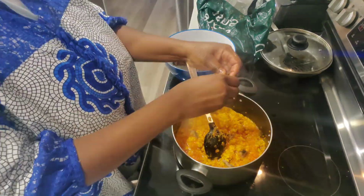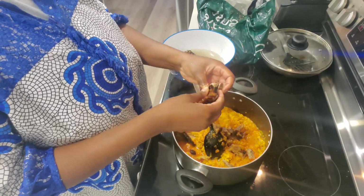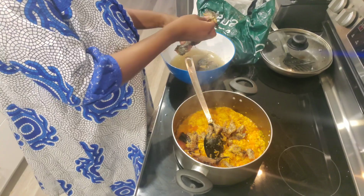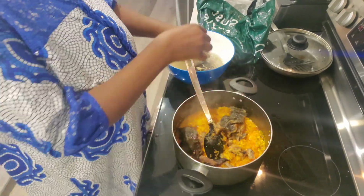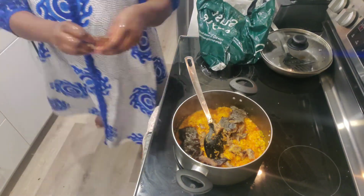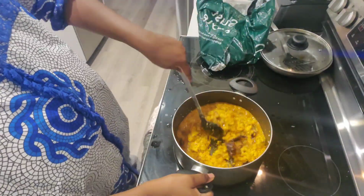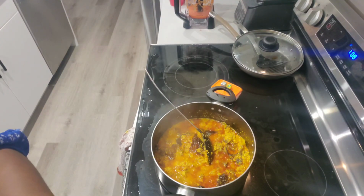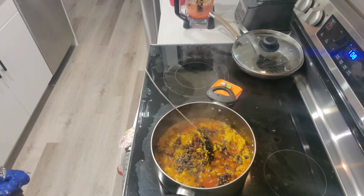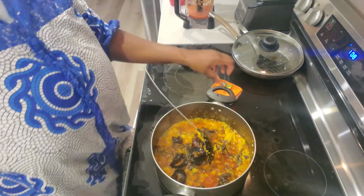And then on the other side, I'm preparing the pepper that I'm going to use. So I ground the pepper. I used some red bell pepper. That's all you get on this side of the world. And then you also have rodo. We have rodo here too. Two rodo, one big bell pepper, and onions. So I grind it together. And then I have some dry fish, some dry catfish. So I'm cleaning it and then cutting it into the egusi.